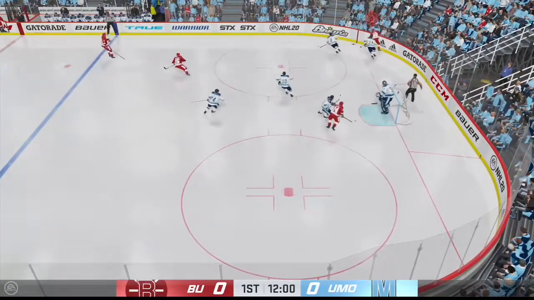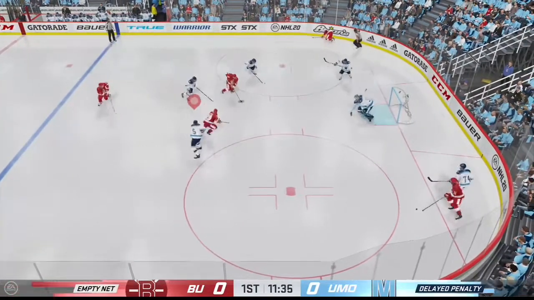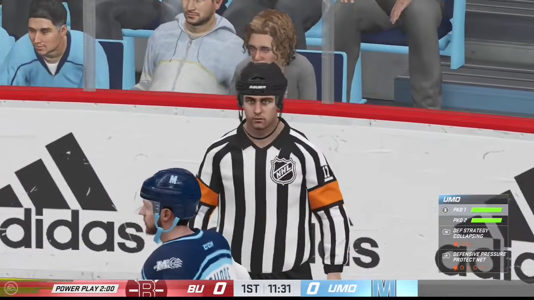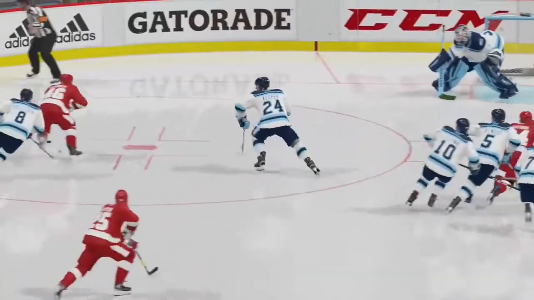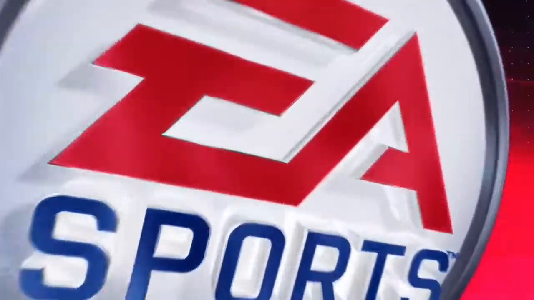Into the corner now. Referee's got his hand up, signaling a delayed penalty. From the slot, wrist shot, and the official stops the play as somebody's off to the sin bin. Warning is the call. These are always ones that look a little dangerous in my eyes here, Ray. I don't know why the player can't quite stop. When you see the player's numbers right in front of you, don't hit them.